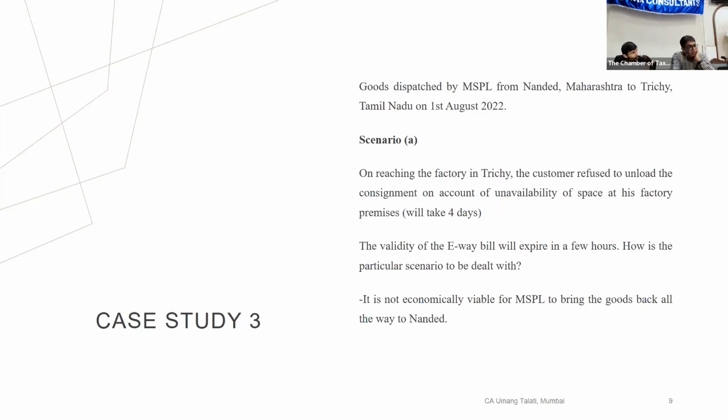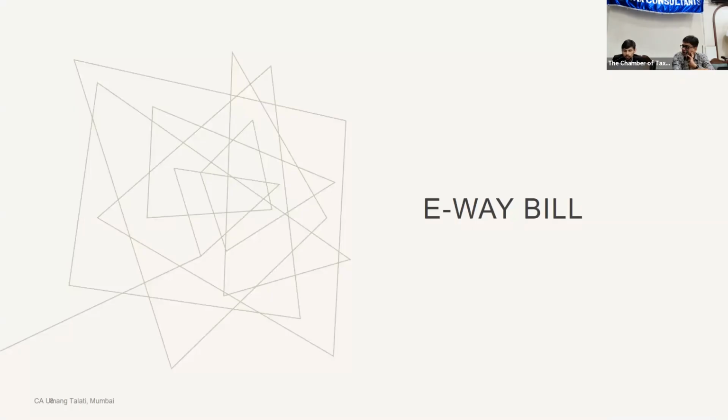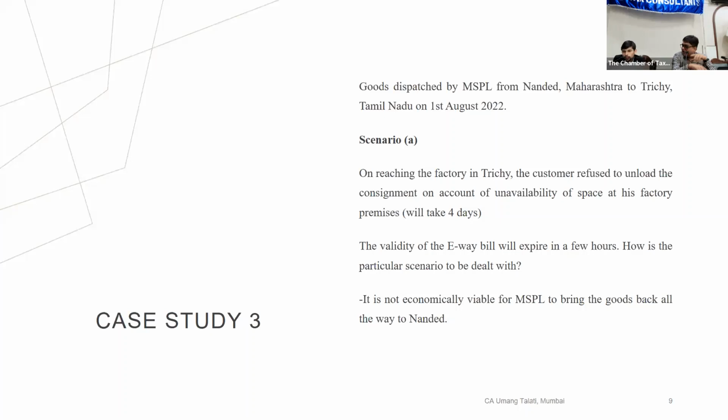Third scenario, A, B, C. Okay. But there it says it's a cancelled purchase order. Why would it be distinguished? Here it doesn't say cancel the purchase. So now in this scenario you are suo moto saying that I am now returning back the goods. In the third issue, it is someone else's instruction, your buyer's instruction, that you are taking back the goods. So there will be two different situations. Now in this scenario, if eventually after 4 days also this factory is saying no, and for whatever reason I now need to take the goods back, how is this to be done?